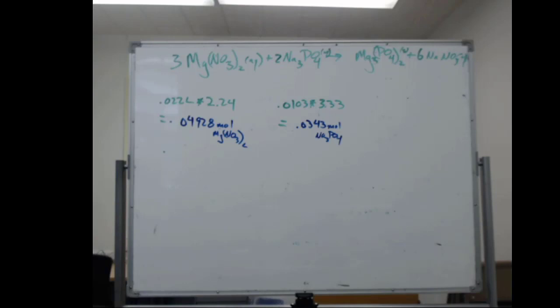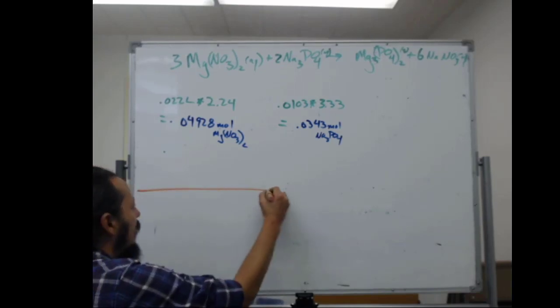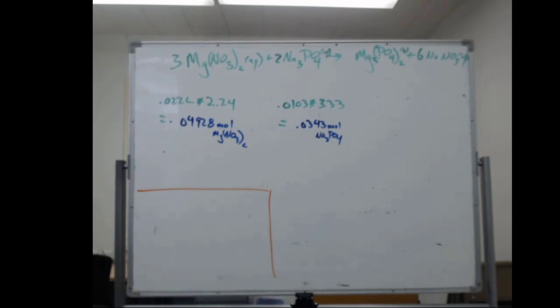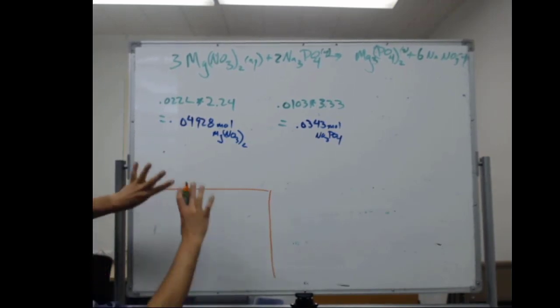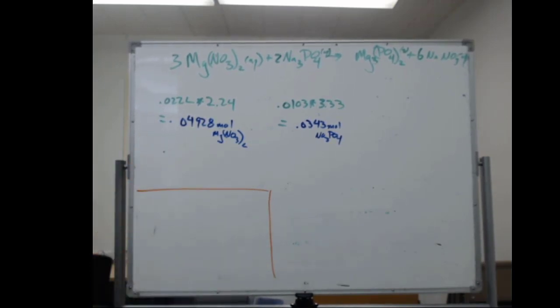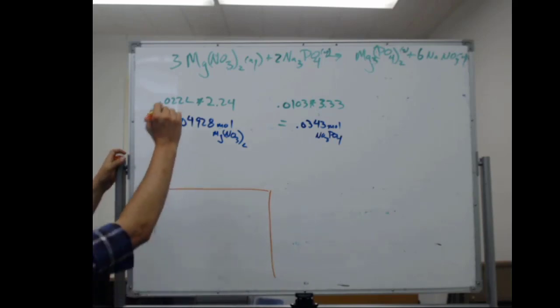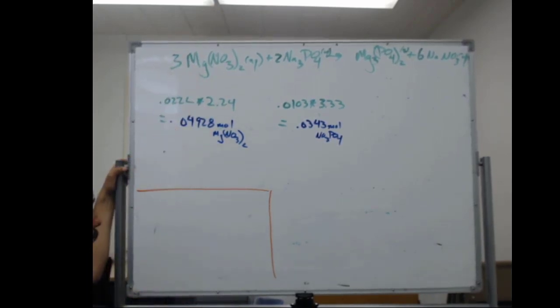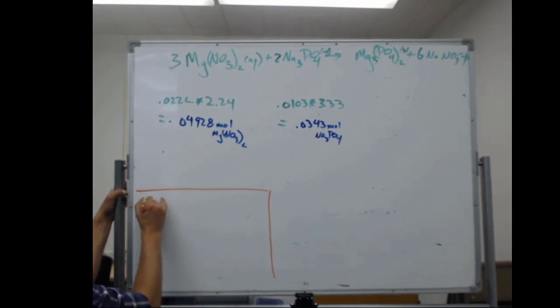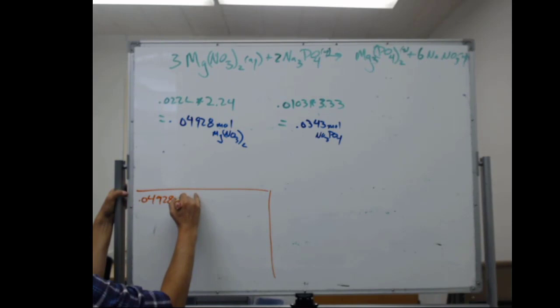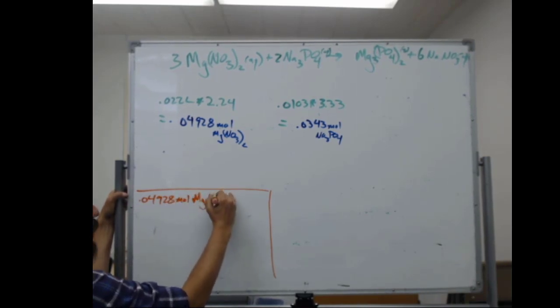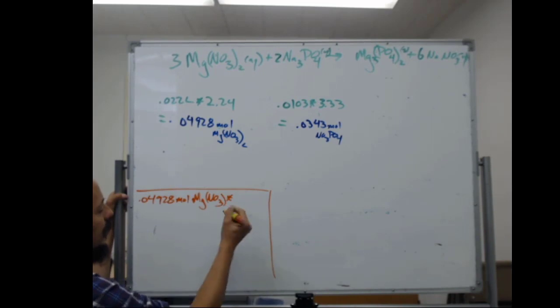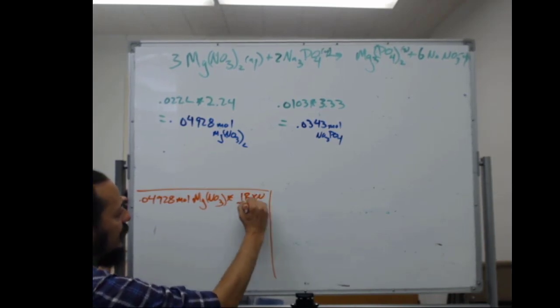That's not the best way to do it either. The way I've taken to liking it the most these days is by doing a moles of reaction calculation. This is kind of a separate thing from the rest of the mathematics, which is why I'm boxing it off in the corner. After we figure out what the limiting reactant is, we'll kind of ignore this math. I know I need 3 magnesium nitrates for every time we complete the reaction, so I can say 0.04928 moles magnesium nitrate times 1 reaction needs 3 moles.